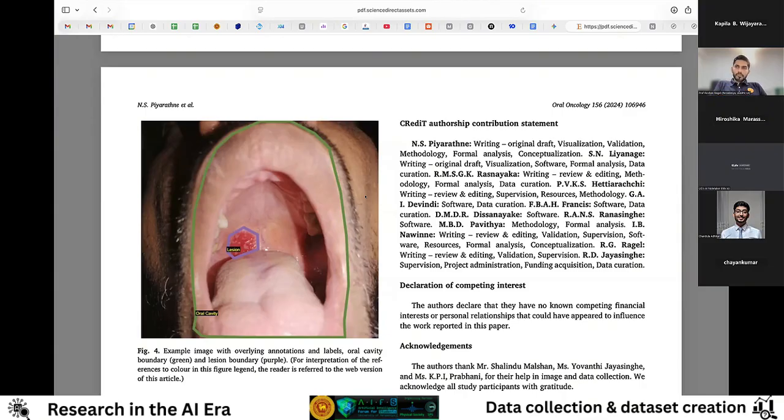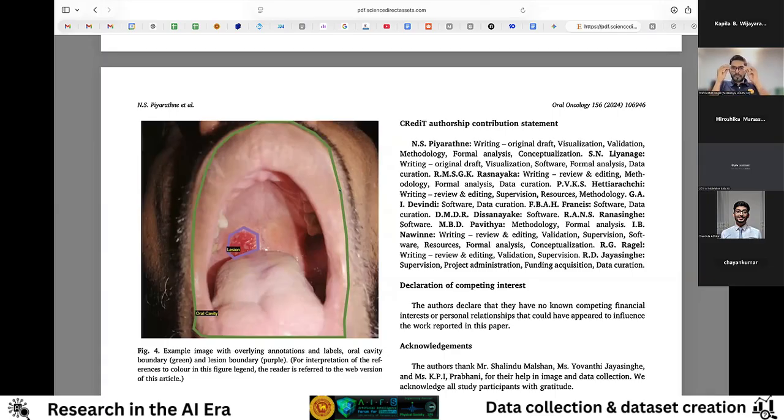So that would affect the different patterns that the model would try to learn from this image. So you usually want to remove unnecessary things that the model should look at, so it doesn't take such things into account for its learning.